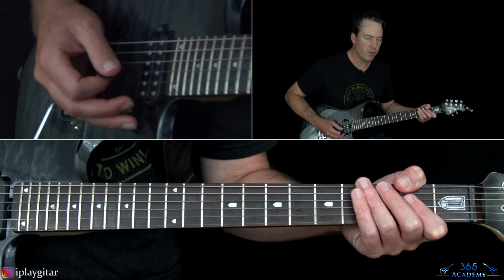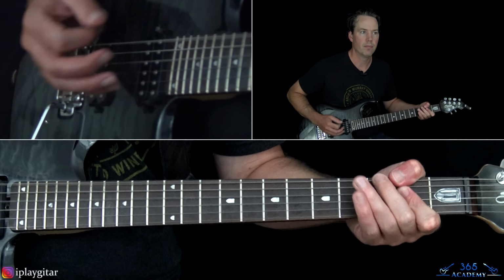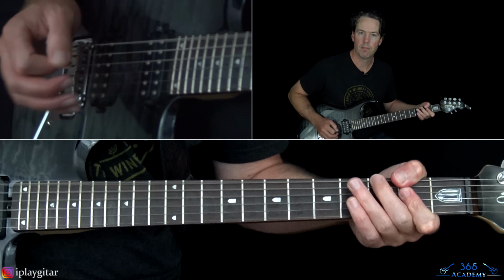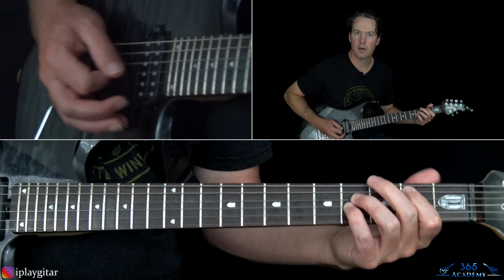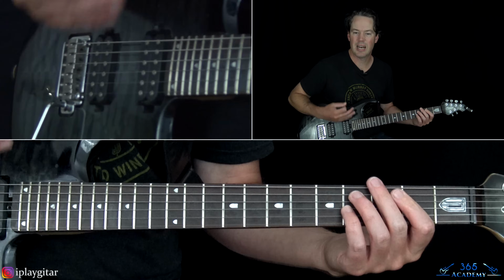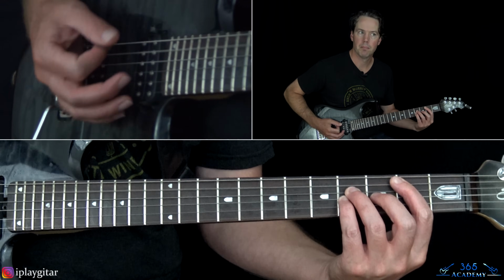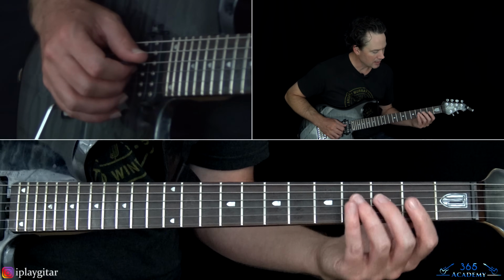So then, after you've done that, you lead into that. And again. Then you move it over. It's not as open as I'm playing. Kind of more muted. And that's just kind of the same riff.